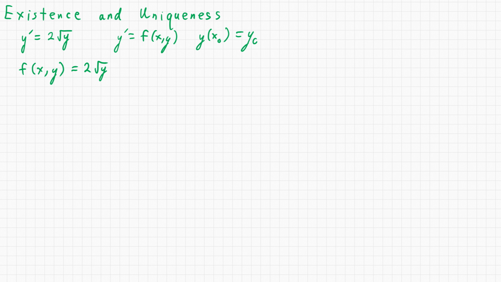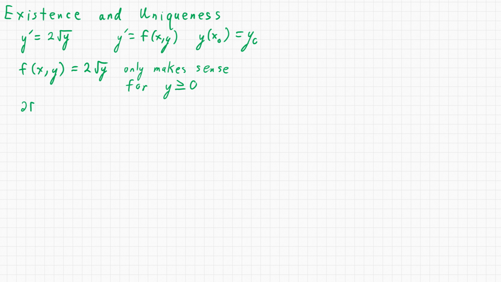So f only makes sense for y greater than or equal to 0. The reason we can't have negative numbers is that we can't take the square root of a negative number. That's going to end up with imaginary slopes. Who knows what that means? But we can have y equal to 0, since the square root of 0 is 0, so that's okay. And we can also have y greater than 0. The square root of a positive number is going to give out a positive number. All right, so that's looking fine.